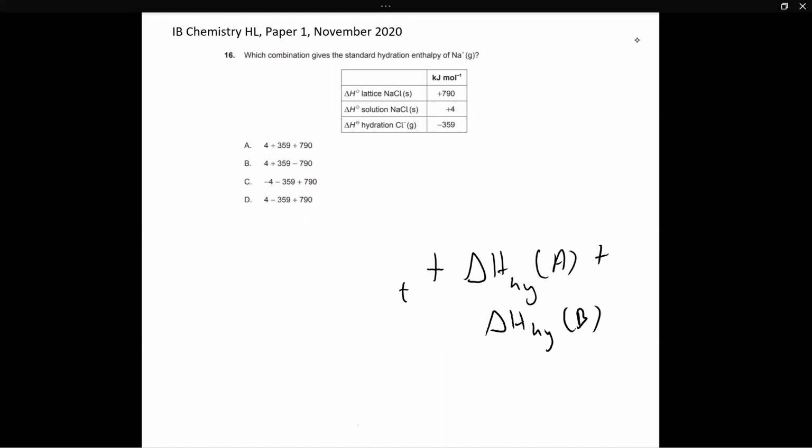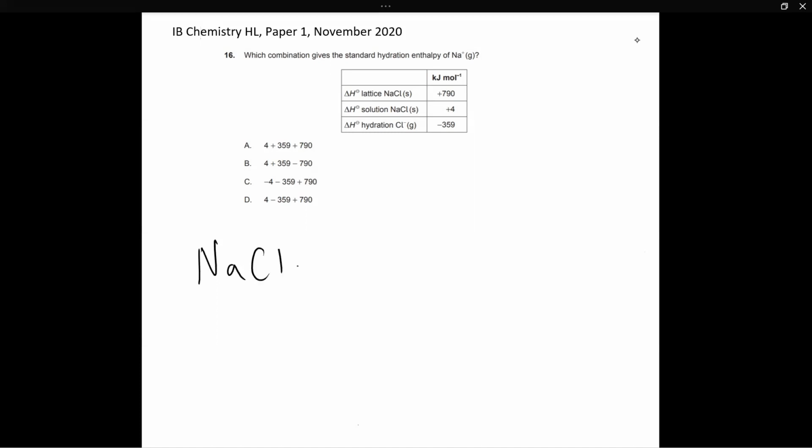Now, in order to really understand what's happening in this question, we need to first draw an enthalpy cycle or a Hess's cycle. And this is not necessary. You don't have to do this in the exam, but just so that you can conceptualize and understand what I'm talking about, I'm going to do it over here. So let's just say we have this NaCl. Yeah, it's just common table salt. It's in the solid form. And you decide to go ahead and dissolve it. So now this NaCl in the solid form has become Na+ aqueous because it's been dissolved, plus Cl- aqueous because it is also dissolved.